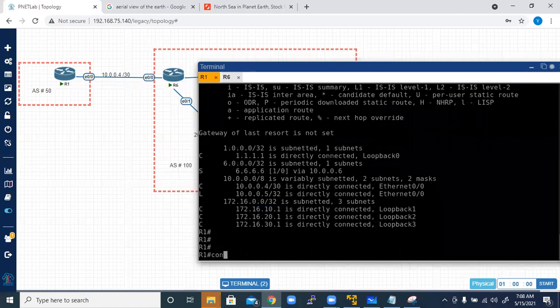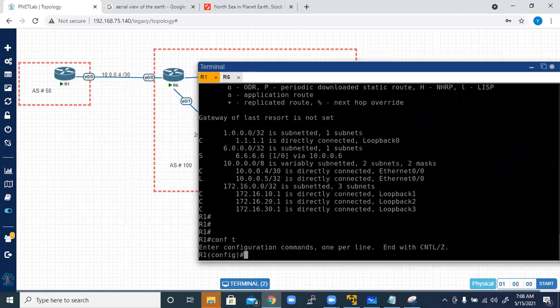Let's do that. So conf t. We don't have 3.3.3.3. So let's do that.